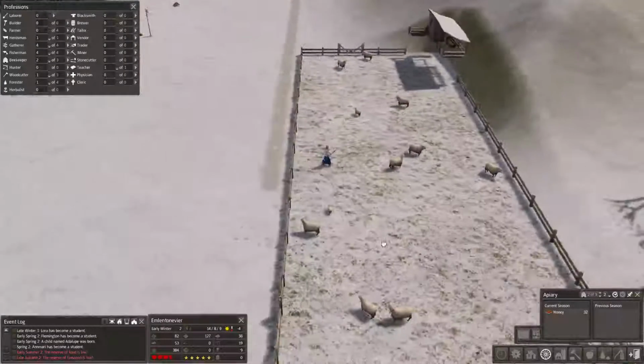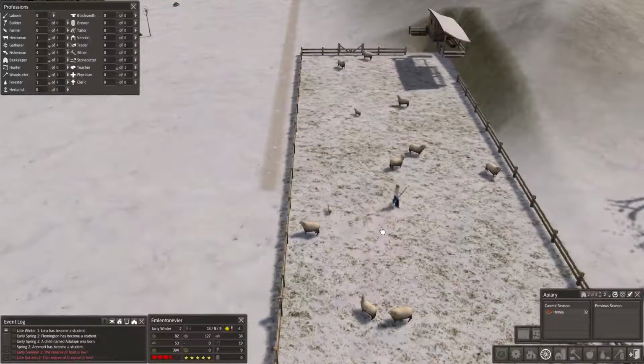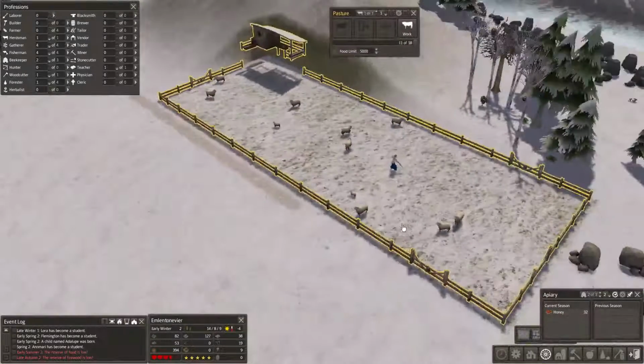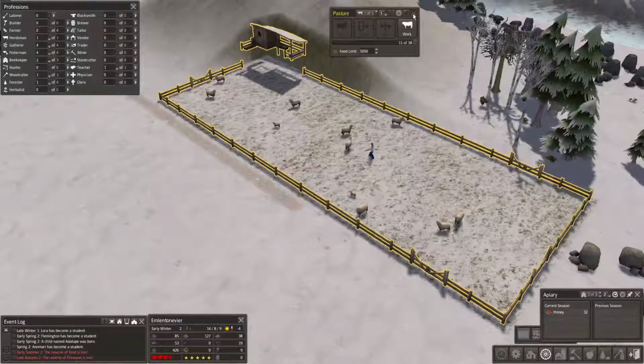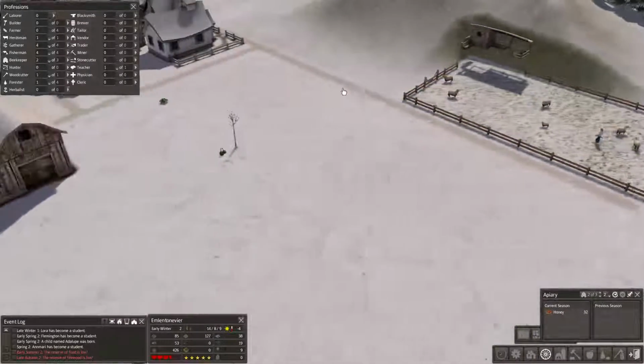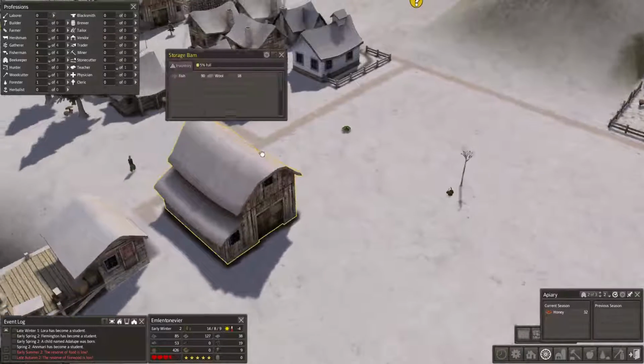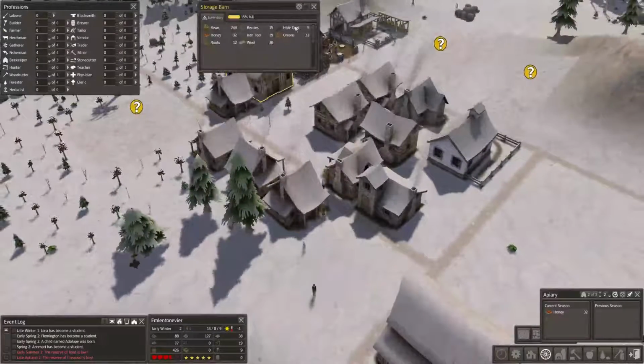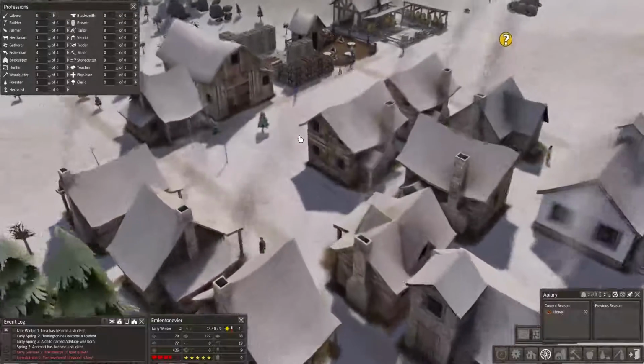And over at our pasture, we now have 11 sheep. And they'll be providing wool for us. We've got some wool already. And we'll be able to use that to make warm coats when we start to run out.